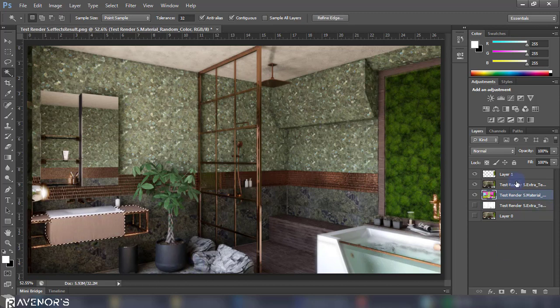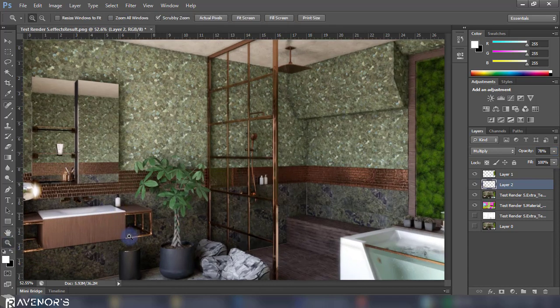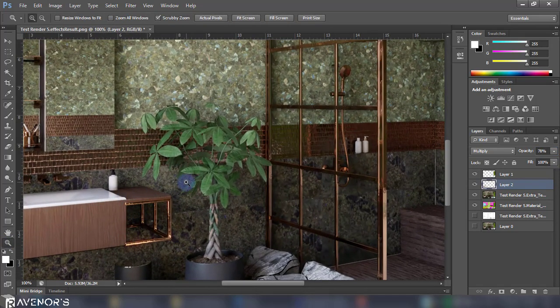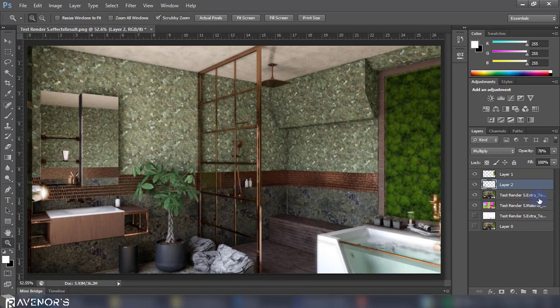Selecting stuff like that, and maybe I want to darken this a little bit as well. So I'll just Control J copy it and then multiply, and there you go, it's a little bit darker, but I want it to be not that dark, maybe something like this. It's not perfect, but it's what I do, to be honest. This is my personal hack for post-production.